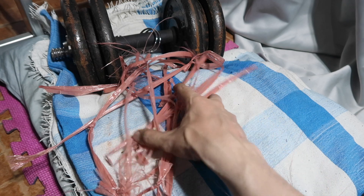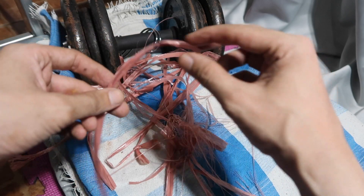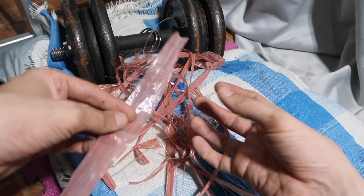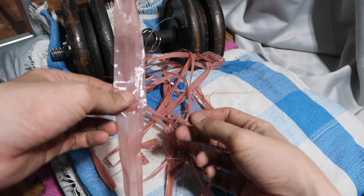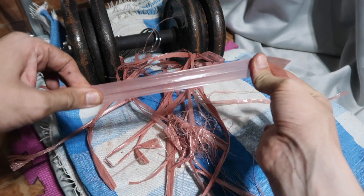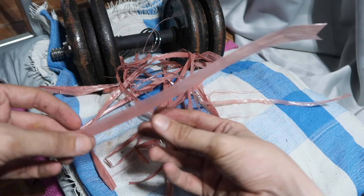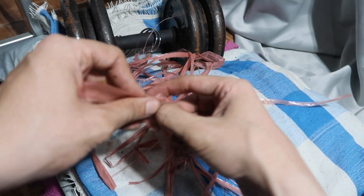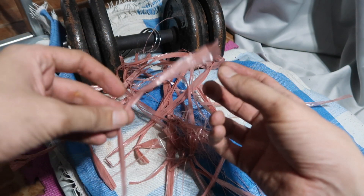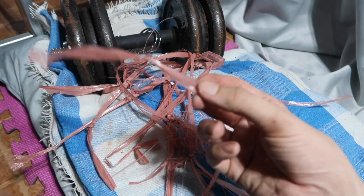I know this hasn't been super scientific, but it gives you a rough idea of how strong this can be, especially considering how cheap and light it is. You can get 30 meters of this, fold it up, put it in your bag — it'll barely occupy any space. I'm not saying it's perfect for everything; you wouldn't want to use it for rock climbing because it could get nicked and fail under high pressure. But for tying things together it's very good — really amazing stuff.